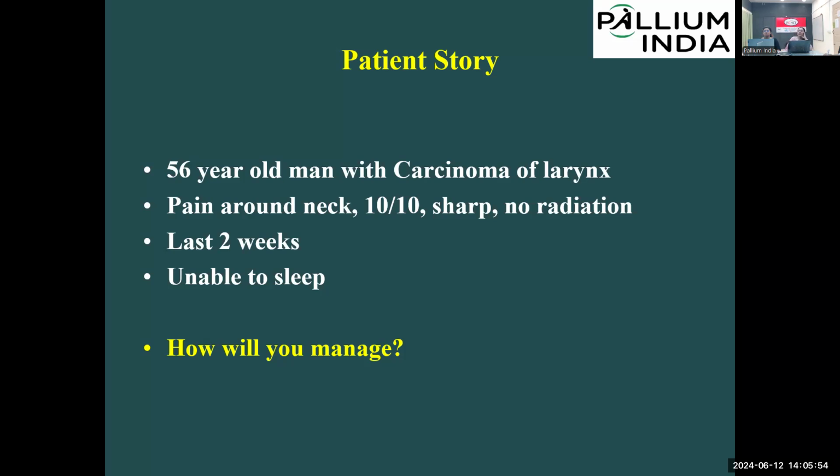Yeah, so thank you all for the responses. We have already seen the WHO analgesic ladder, and depending upon the severity of the pain, we make the decision on which step of the analgesic ladder we should choose. As per this patient story, the intensity is 10 on 10 pain. So what does that indicate? Which step of the analgesic ladder should we opt for a patient who presents with 10 on 10 pain? Any comments or responses?